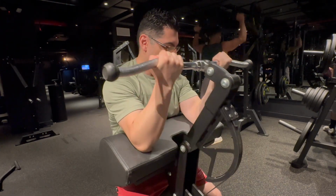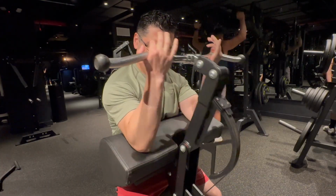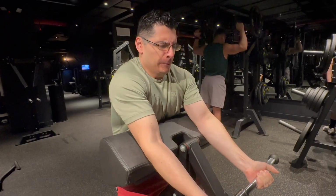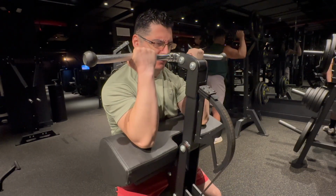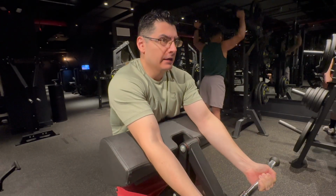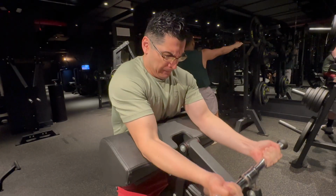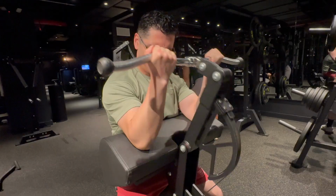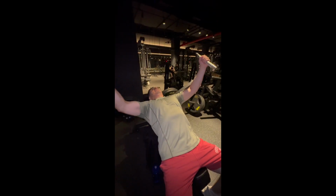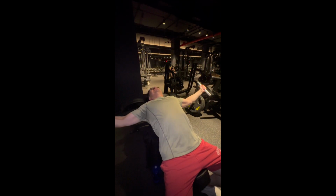This is like the machines that you have with the stack, with a little pin to adjust the weight. So we are still hitting some good biceps. I feel like they're getting much more developed. My arms are getting bigger here, so it's still something that I'm keeping track of, making sure that I'm progressing with the weight, just getting stronger overall, pushing to failure as best as I can while maintaining at least 80% good form.